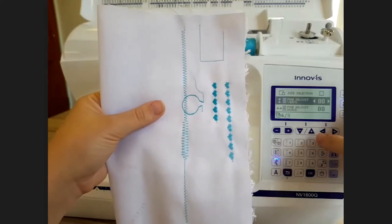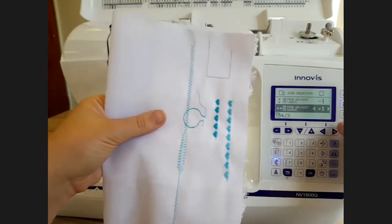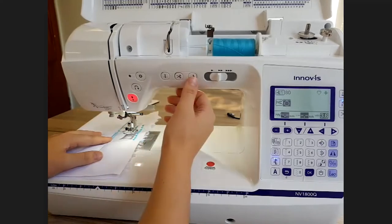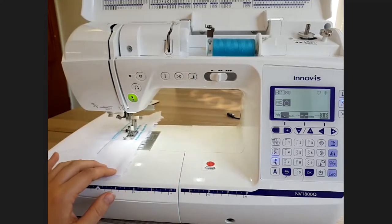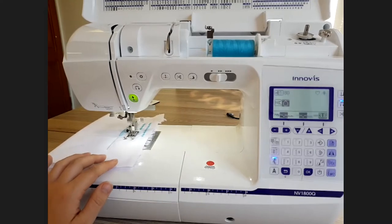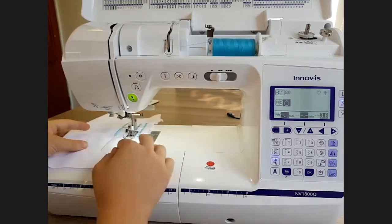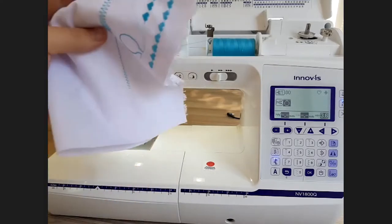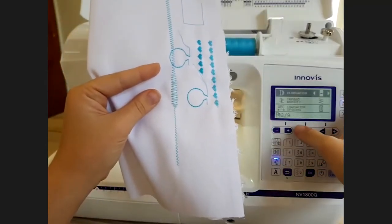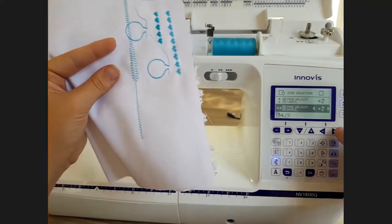So vertical, let's do negative one. And my horizontal plus one. Let's see what it does. Let me just start on a new spot so that I don't go over my zigzag. Let's see what it does. Because your machine is working with square feeding, it can work from left to right as well, or right to left, it needs to align, and this is going to be out again. Let's see which way it is out. And lift. It's almost doing the same. It's a bit closer. Let's see if we can up it more. Let's see what that does.